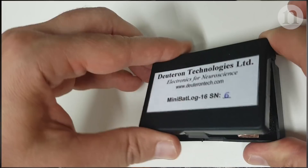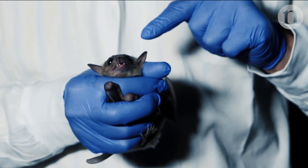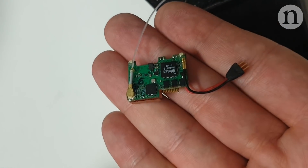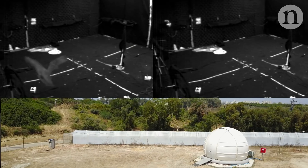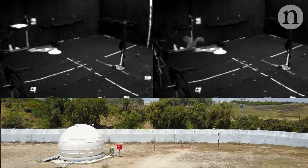We implant small electrodes in the bats that allow us to record the activity of single neurons in those brain areas. We've developed small wireless electrophysiology devices called neural loggers that sit on top of the animal, allowing us to record wirelessly as the bat is flying around. We can have them fly in a large flight room or in various large-scale spaces that we've built, and study their representation of space. We can also have bats interacting and ask more social questions.